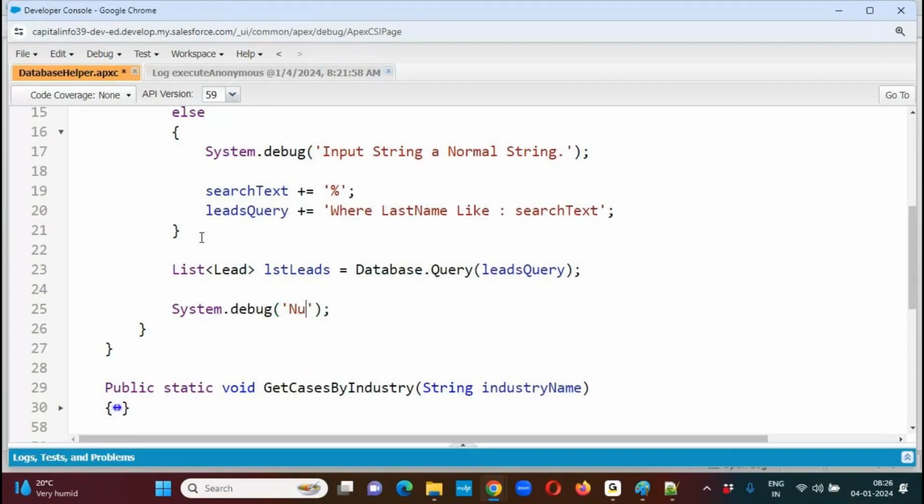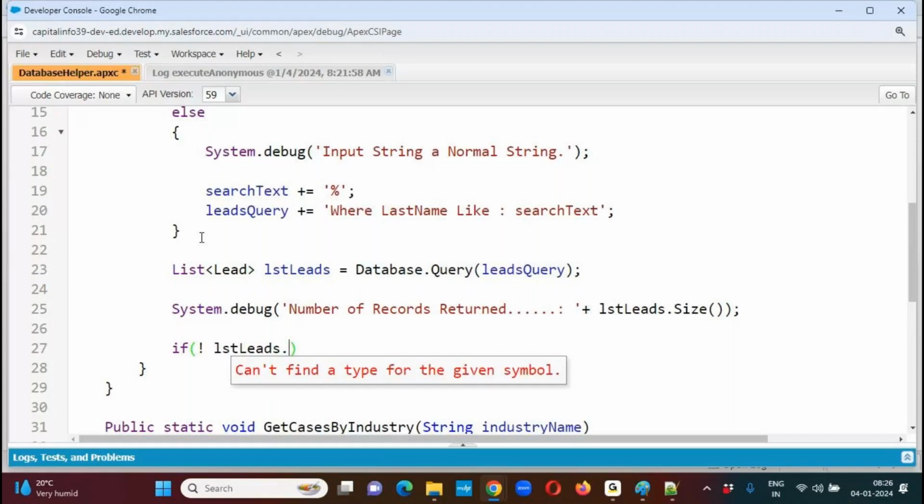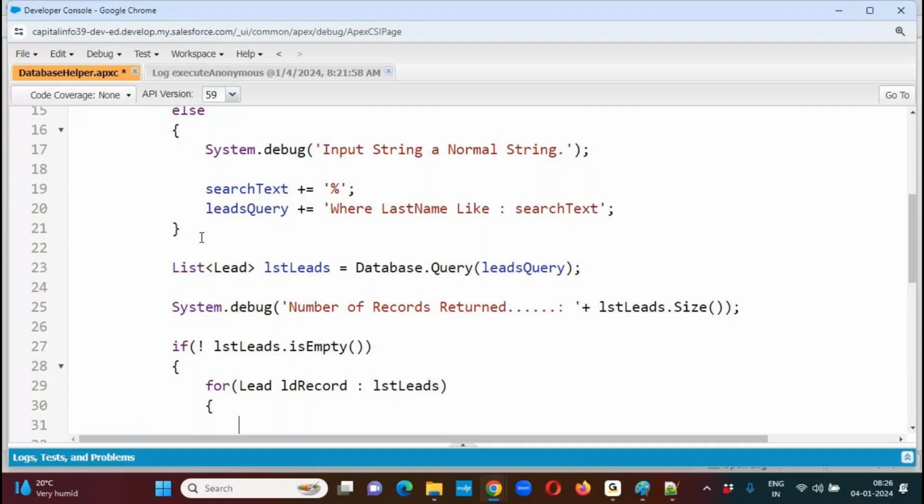System.debug number of records returned. We can specify lst leads dot size. I want to represent if lst leads is not empty, for each and every lead record from lst leads, I would like to show.